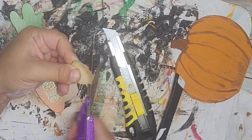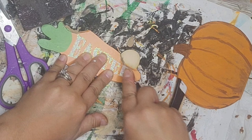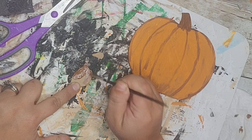Then again, after I get both of my hands off, I'm going to cut them down to clean them up, and then I'm going to sand around the edges to make them nice and smooth. Next, I'm going to take that chocolate brown paint and paint both of my little hands with that.